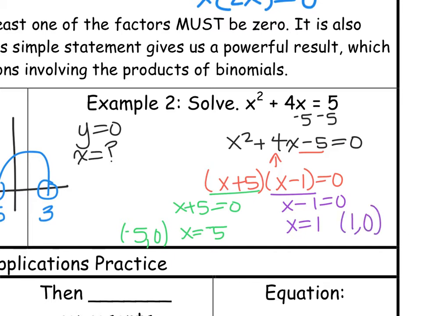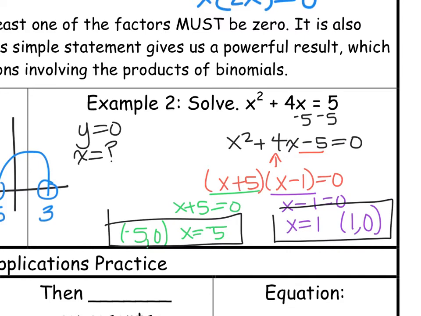So again, if we were to graph this quadratic function, I'll make a little graph over here. If we were to graph this quadratic function, it would pass through the x-axis at negative 5 and positive 1. So why do we want to factor this? Well, this factoring can help us solve word problems.